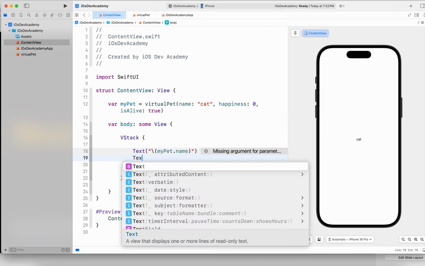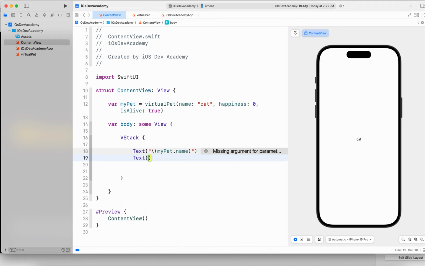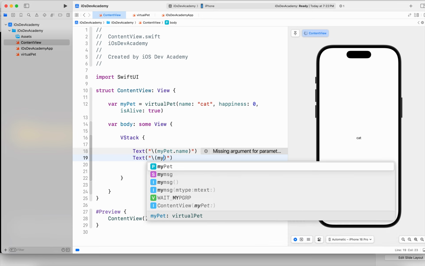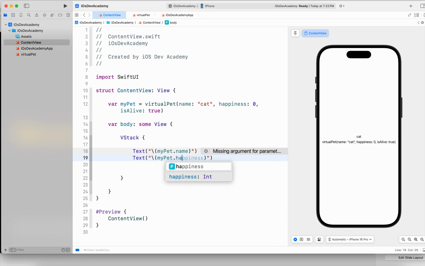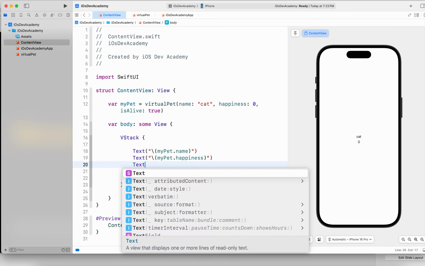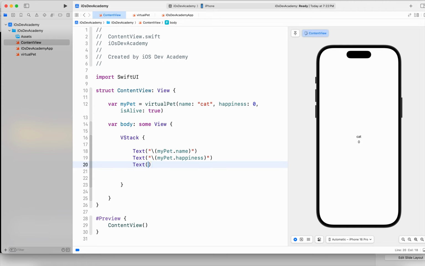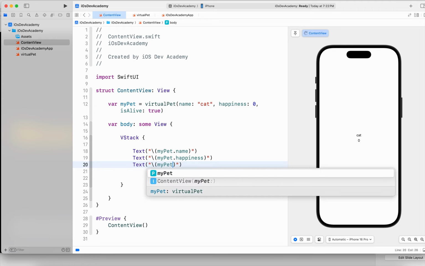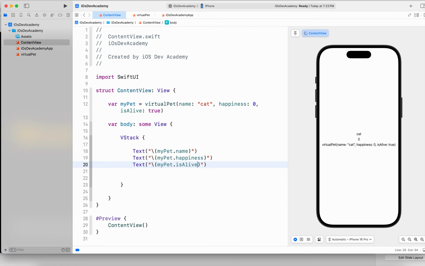The same with text for the level of happiness, my pet dot happiness. The same thing: the name of the object, my pet dot happiness, and the same for the status of living, my pet dot is alive.